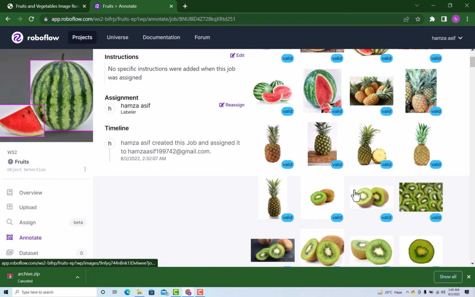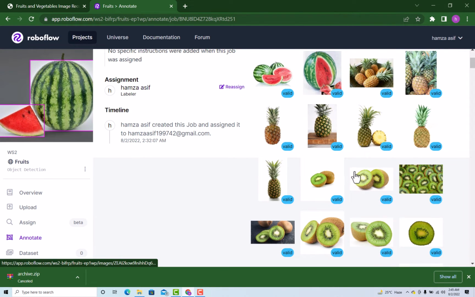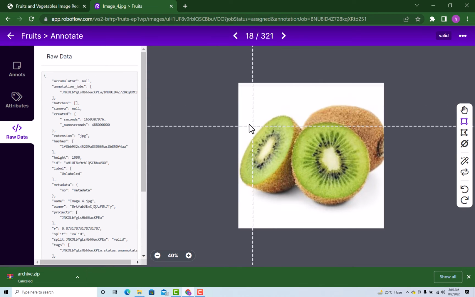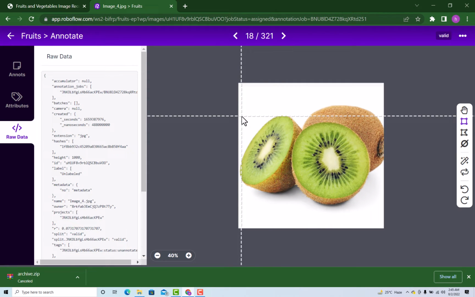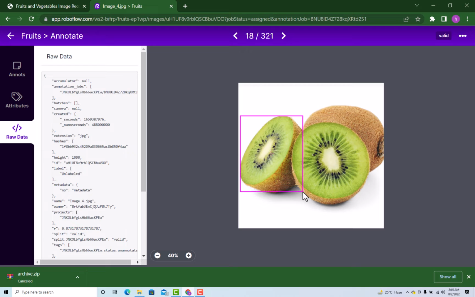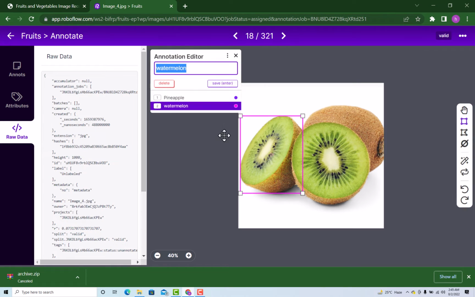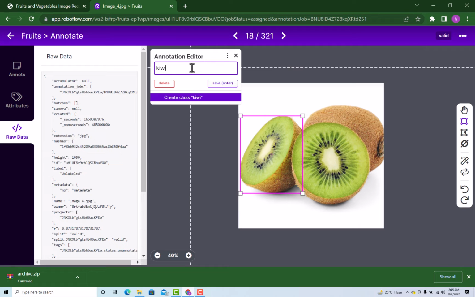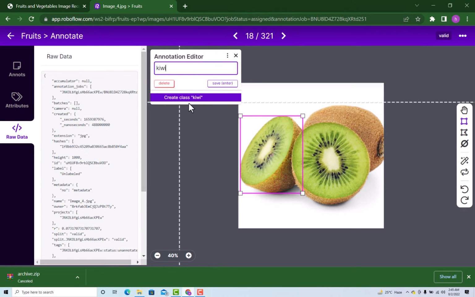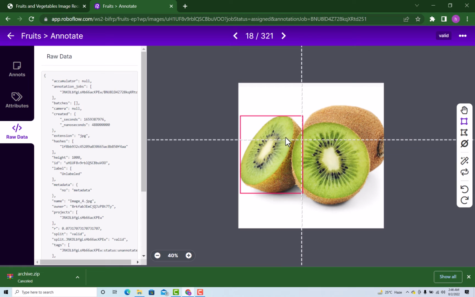Similarly, let's scroll further down and we will annotate several images like these. So we will draw a rectangle around the kiwi part, and we will create a class kiwi here because it's not already there. So create class kiwi.